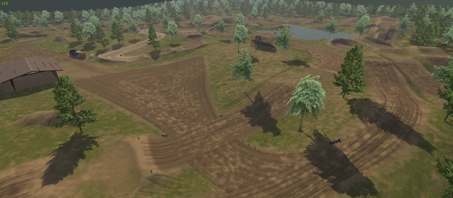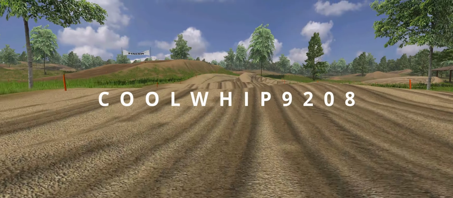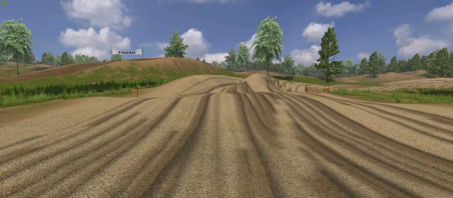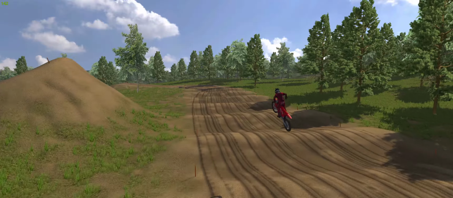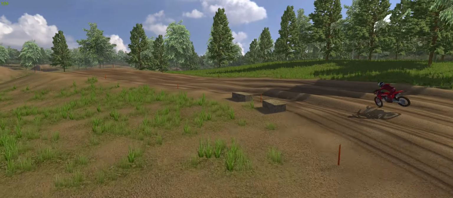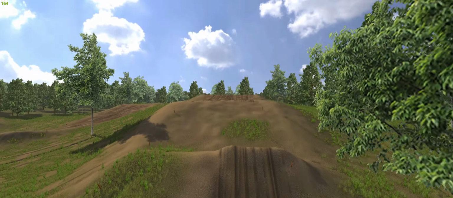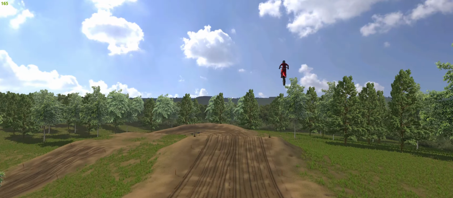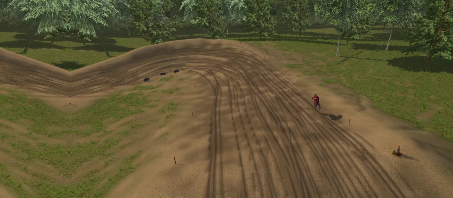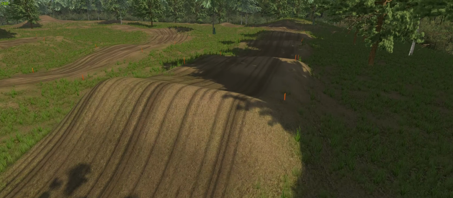What's going on? Today we're riding Lost Pine MX, created by Cool Whip 9208. You have mixed terrain, crazy whoops, and it's rough everywhere. I'm riding a 252 stroke, trying to send the huge jumps that are on this track. I had to spend quite a few laps just to get my fastest time and enjoyed every bit of it. There's even a second track that's just as rough and just as fun.